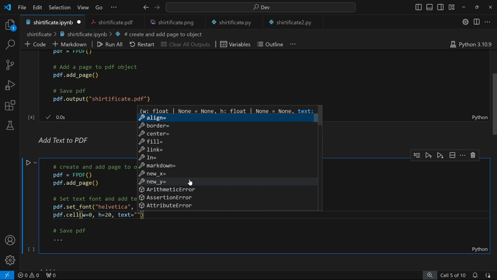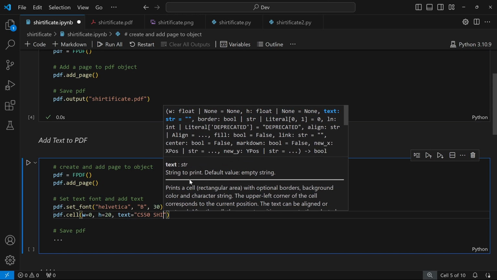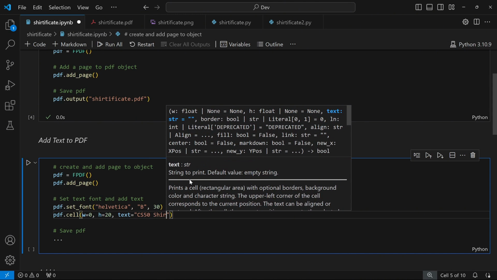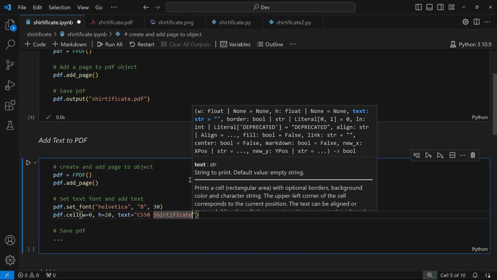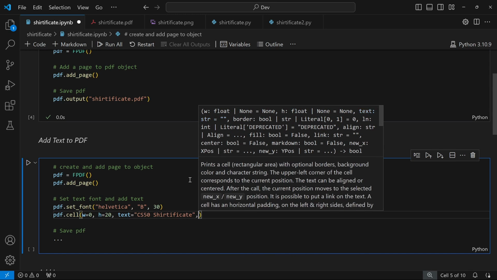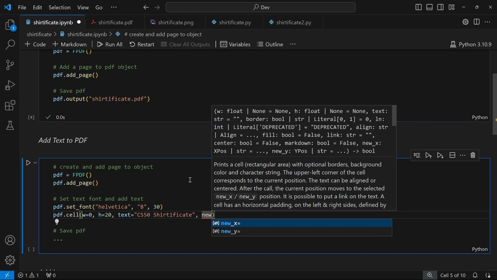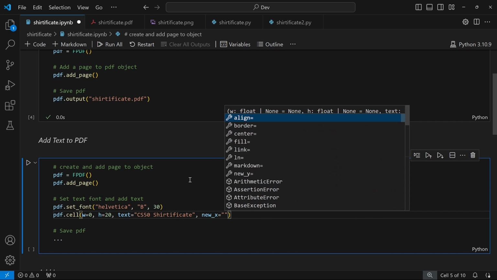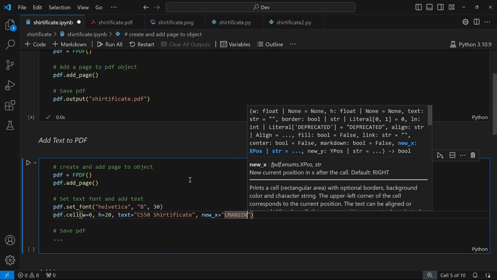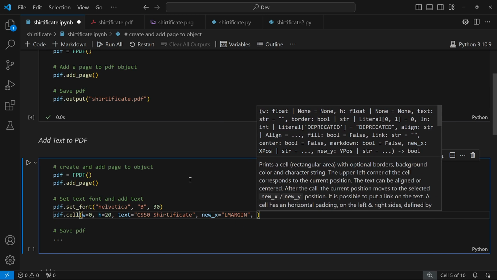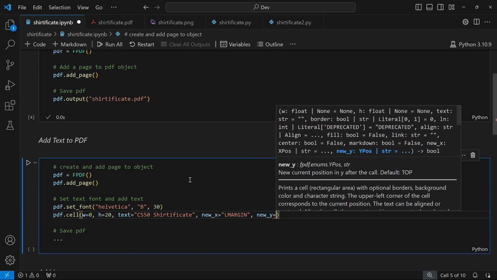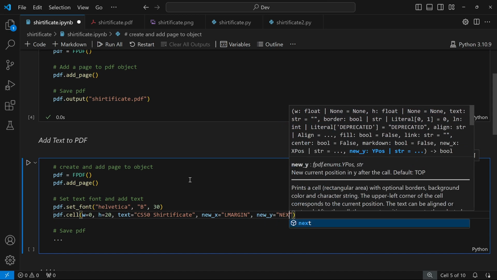And as we saw online, this should be CS50 Shirtificate. And I'm going to use the new_x and new_y parameters we saw online, because I want to move to the next line and start back in the next margin. So I'll call new_x, and I'm going to set this to L margin as we saw online. And I'm also going to call new_y, and I'm going to set this to next.